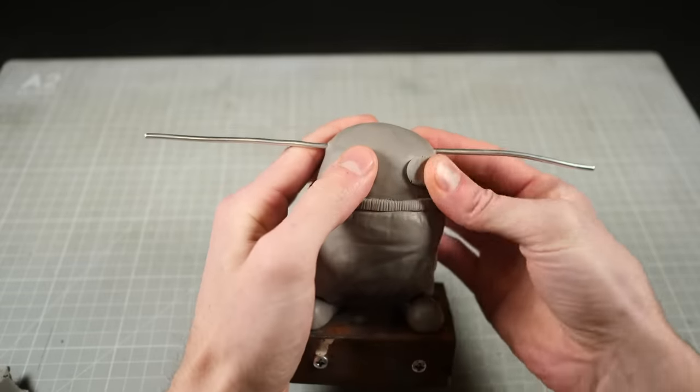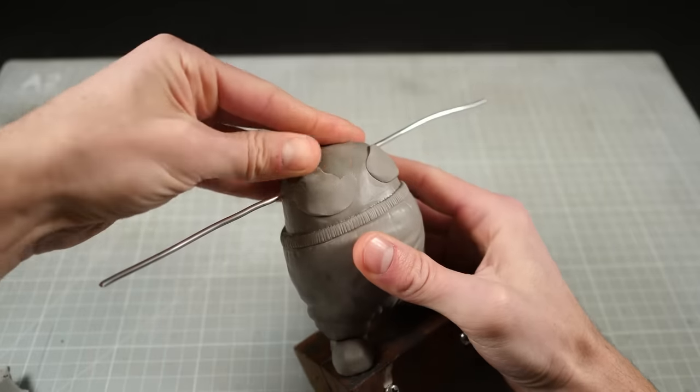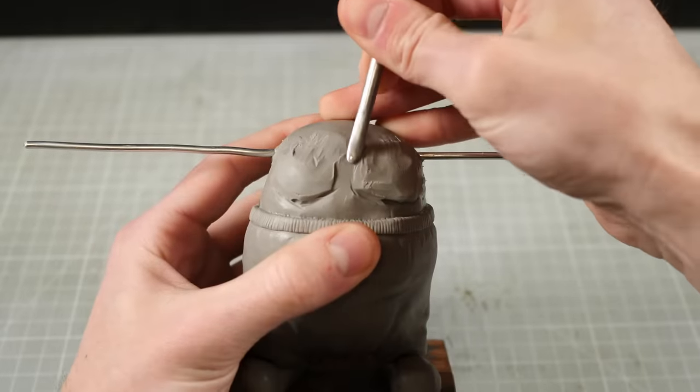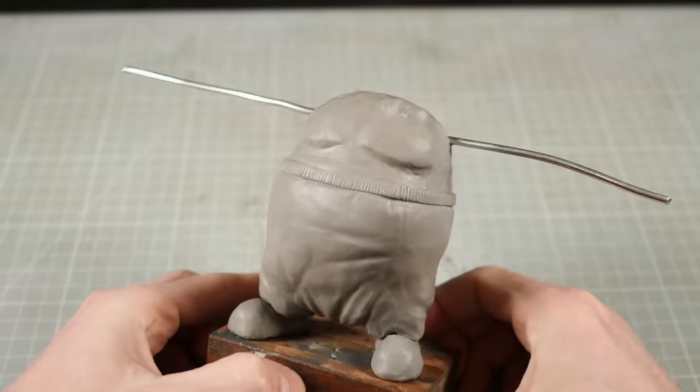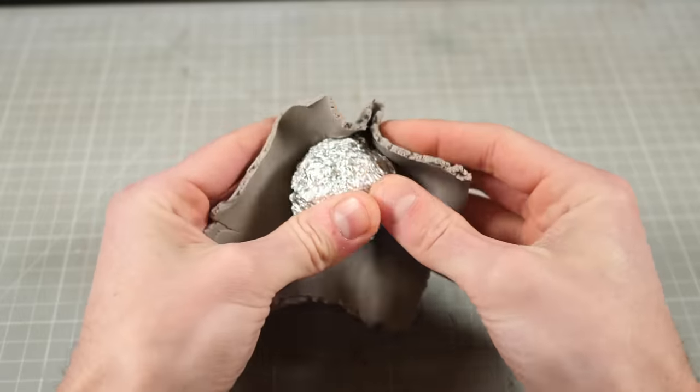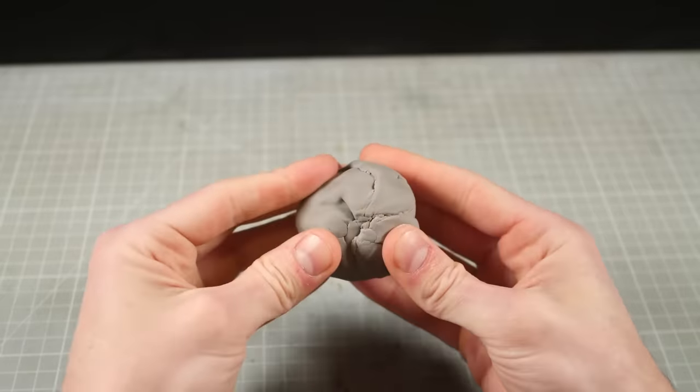Now, another pretty important part of Toad's physique is his spherical shape, and I want to make sure that I preserve that as much as possible, but I also want to make him a tiny bit more humanoid, so I'm going to give him some man boobs. Now, before I go any further with his body, I need to get his head sorted out, so I'm going to roll up a nice big ball of foil, cover it in clay, and then start refining the shape.